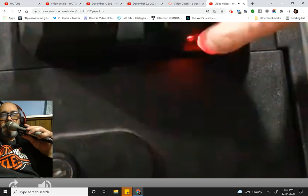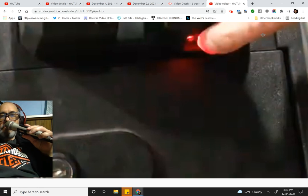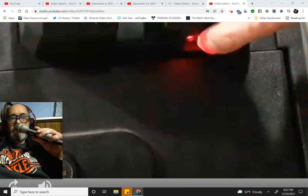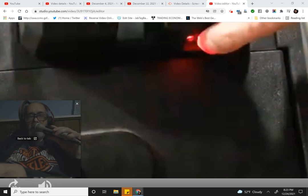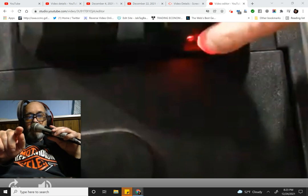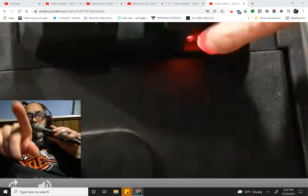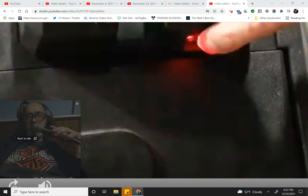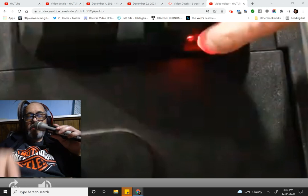Now, see that light to the left? That doesn't stay on all the time. So this red light right there lit up because my finger went there. It sensed that my finger was there. It knew it. Because later, watch, this thing doesn't go on all the time. There's a center red light underneath where my finger is around the 4 white lights, and I don't know where that blue light comes from. But watch this. It also pauses when I do that for a second. The blue light will stay on a little longer.